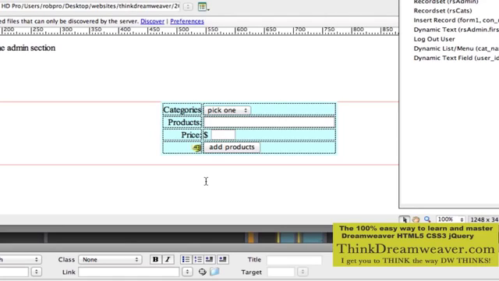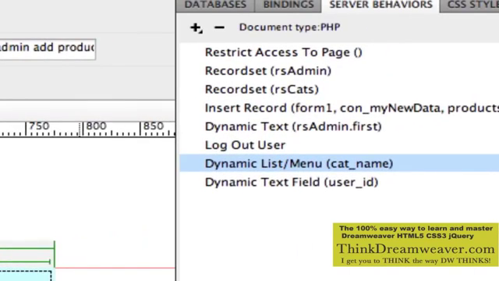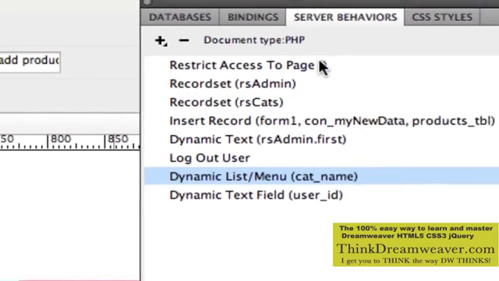So now, very important question I have for you guys. If you want to see the information from the database on this page, what do I have to have? I have to have a record set. So if you're inserting information, you don't need to have a record set, okay? Now, we need a record set for this because this pull-down menu was coming from the category table. So we need a record set for that. We do need a record set for the category table, which is listed here. So before we move forward here, we need to create a record set for products.